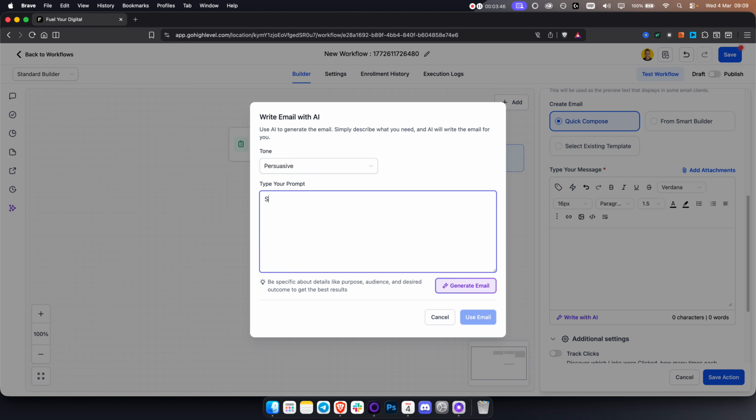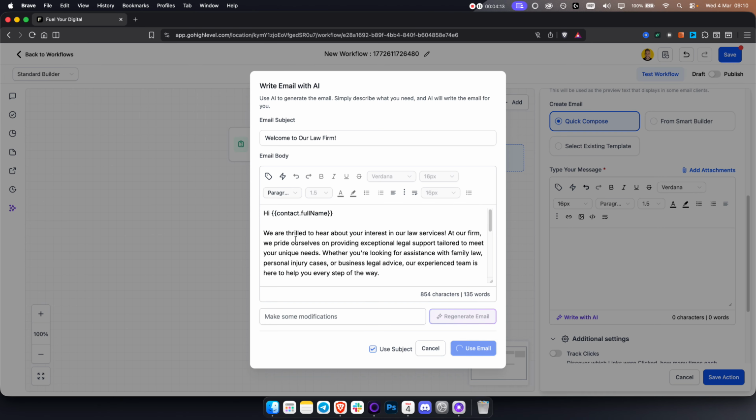And then we can say, send a friendly message about our law services. This is going to be a lead that is coming from our ads and is interested in our services. Then you can generate the email, and the AI will generate the email for you.